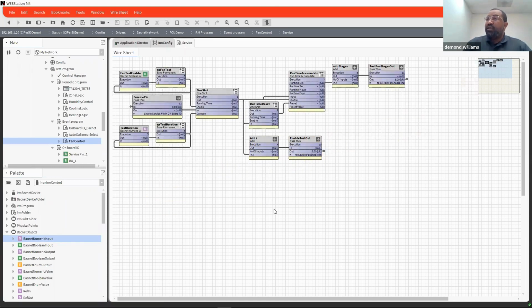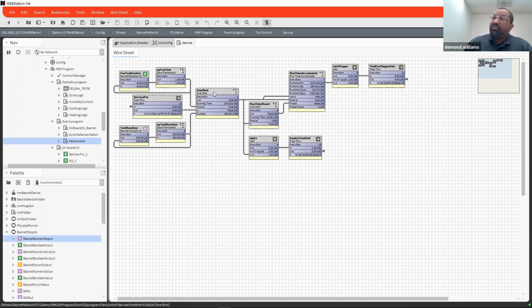So when I come in here, this is basically a simple program where I've gone in and told it, here's the service, the link to that service button. And then I wanted to be able to turn that feature on and off as needed. So I added that, and then what duration I want this to run.